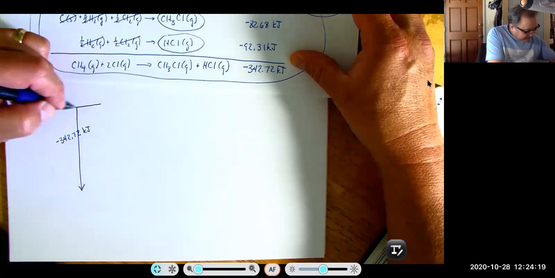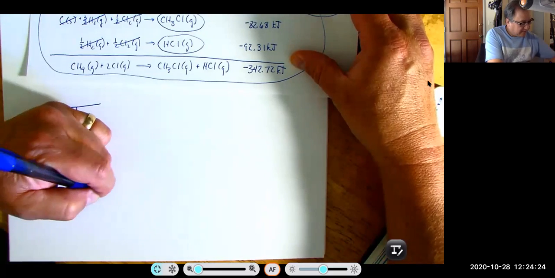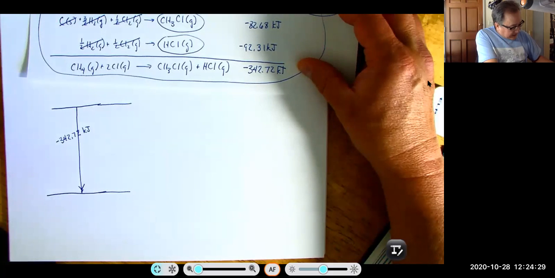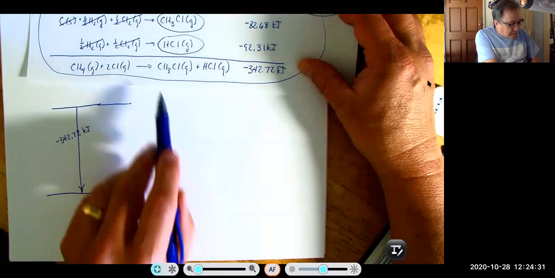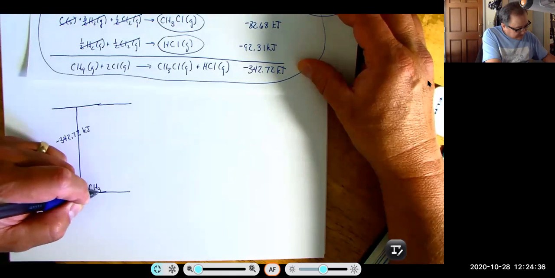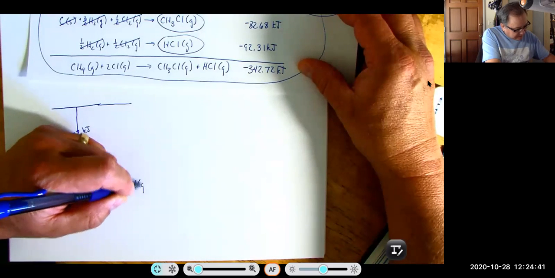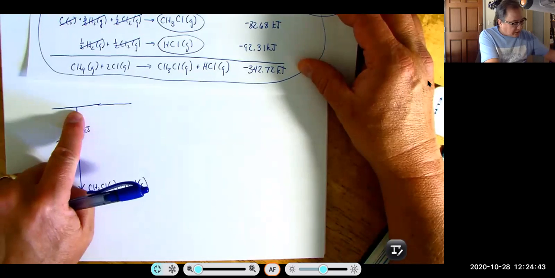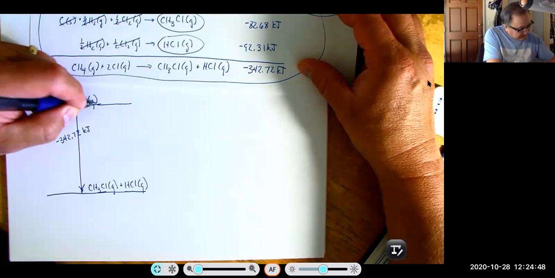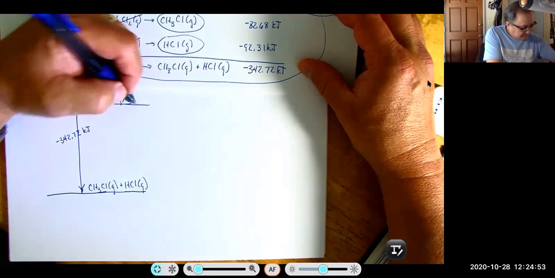And then we put little lines at the ends of the arrow. And always on top of the line, you write products and reactants. And just like the arrow here, the products go at the head of the arrow. And the reactants go at the tail, but always on top of the line. Okay, so there we go.